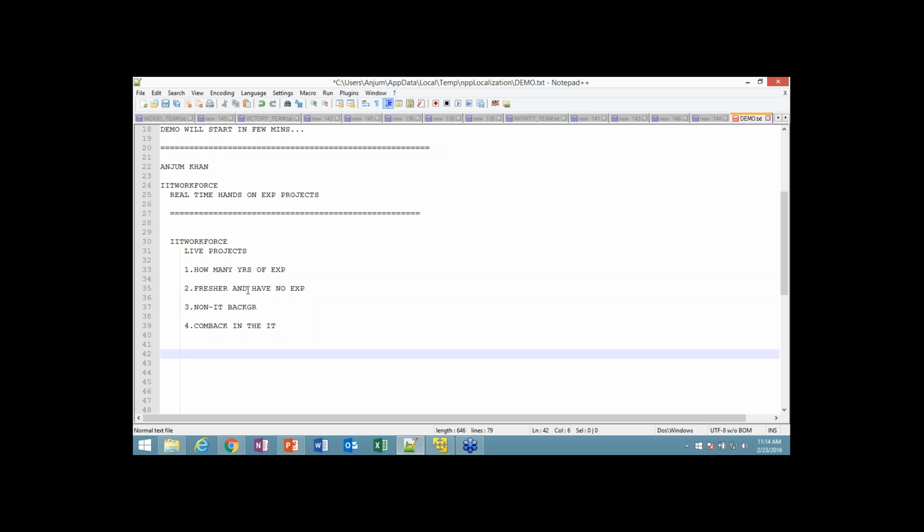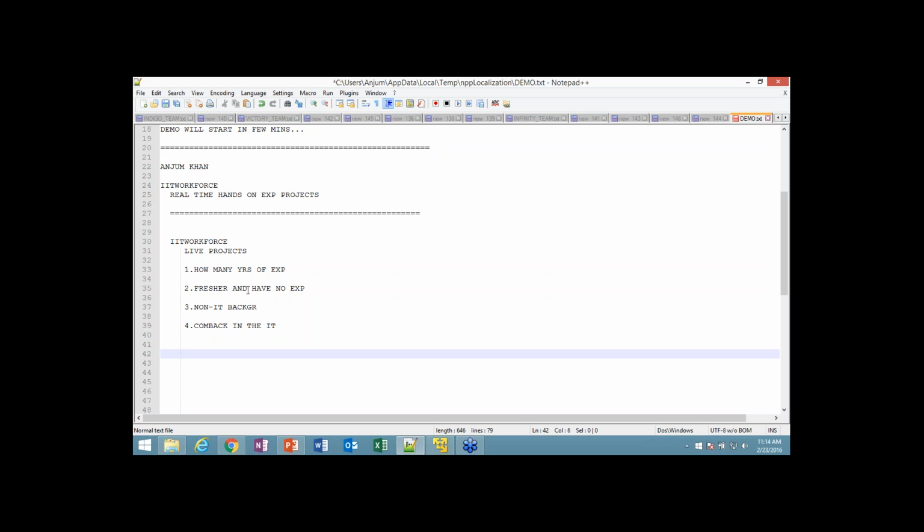Once you take care of these projects with us, yes, you can add this in your resume and state that you have been working for a company by the name IIT workforce, and these were your roles and responsibilities, and so and so was the client through which you were working. You can add all these things in your resume and cover the career break. So yes, welcome to IIT Workforce. It is for all those participants who would like to add volume and extra information and experience to their resume. So let's go ahead and look into it.